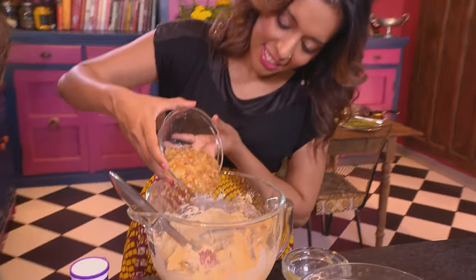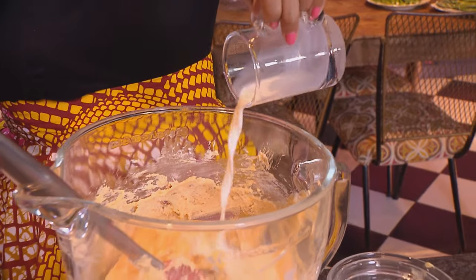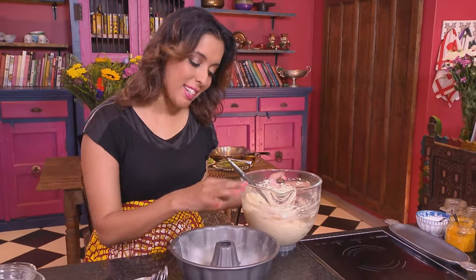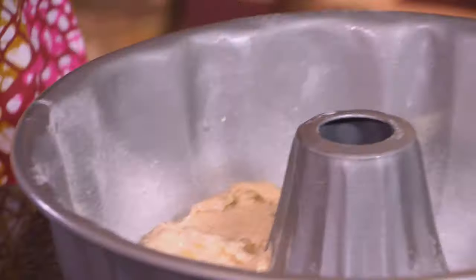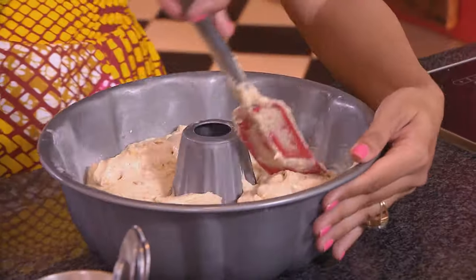Now the banana goes in — 300 ml of mashed banana. Overripe bananas work best in a banana cake; they're full of flavour, so always save those bananas for a cake. Now the milk goes in — full cream milk. Work those ingredients together quite gently; it does tend to splash a bit. I've greased a baking tin with butter and lightly dusted it with flour to prevent the cake from sticking. Spoon that in, smooth it down, tap the tin and get the batter to settle. The cake goes into a preheated oven at 170 degrees Celsius for about 40 minutes. I've made one already — it smells fantastic and as you can see it's golden brown and really, really soft.